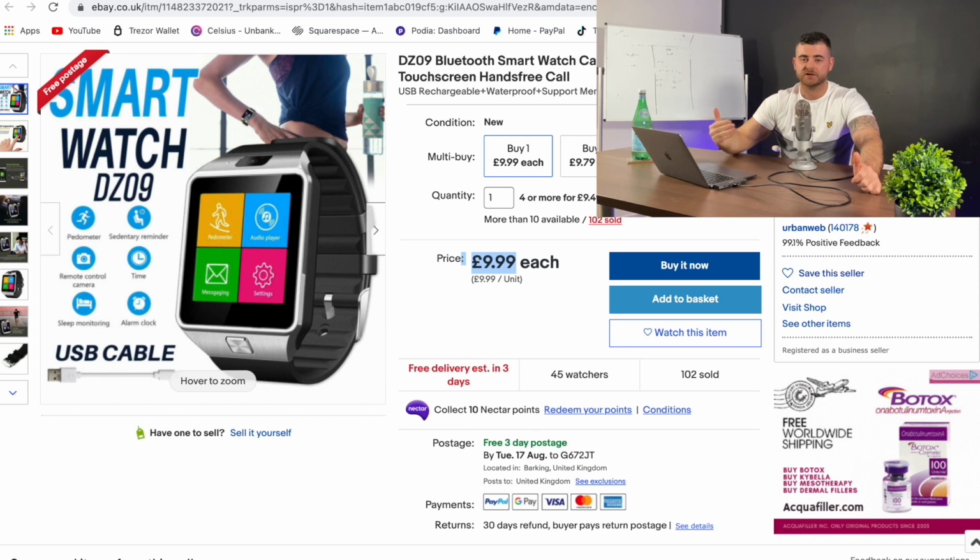For example, I've got a dude selling a GPS tracker, right? So there's GPS trackers, he's selling it for about £30, I think, but there's GPS trackers out there for like £200-300, but he's not trying to capture those people, right? He's just trying to capture the people that don't want to spend that much, but still want the option of a good GPS tracker. All right, guys, that makes it for my list for the top dropshipping products, my list in 2021.